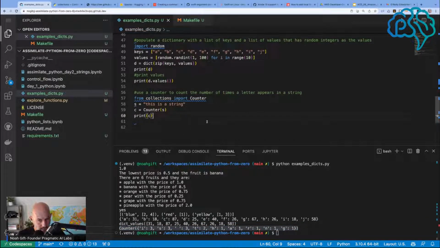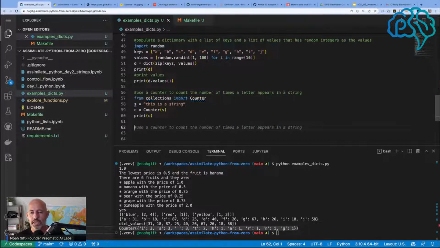Okay, so what if we say, let's use a counter to count the number of items that are in a list or a dictionary, right? So we can say, use a counter to count the number of fruits in a list.